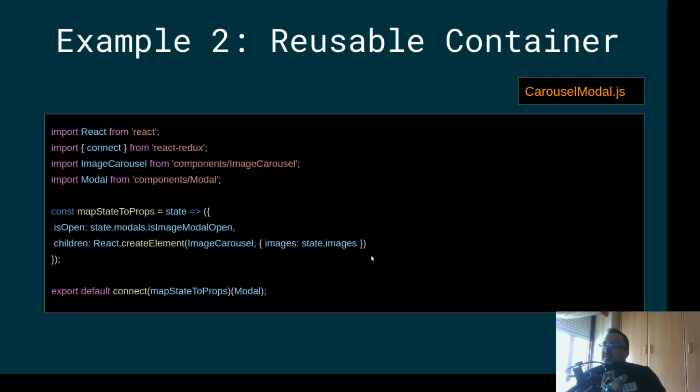All the images are stored in the Redux store. So we would be using a modal with the carousel modal. That means that if you want to show a modal with an alert, a modal with a test, a modal with a form, you just pass those components as a child. In this case, we can use the modal component, the modal representational component. We can call it with the carousel modal, which is a container component, or we can build another representational component above modal, like an alert modal, maybe because they don't come from the state, but usually in some part of the code you have to check this.